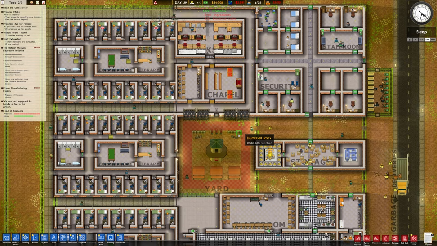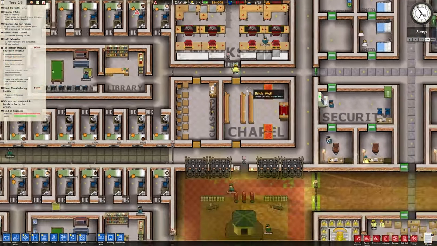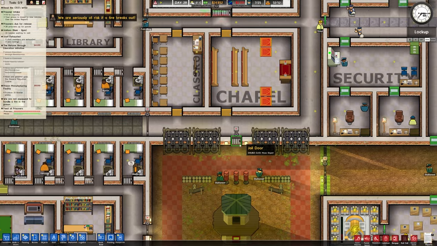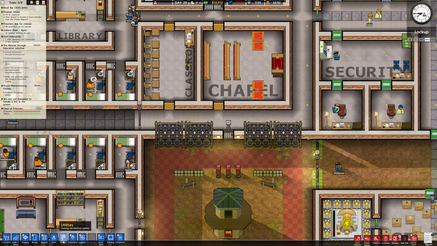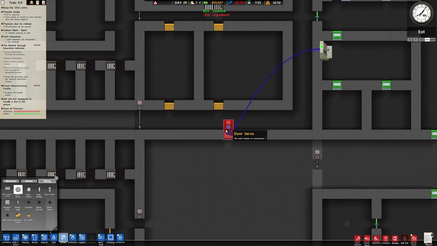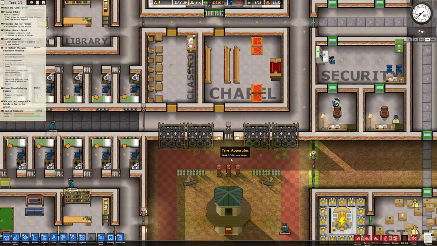Still, nobody has passed general education, and we haven't produced any license plates. What is up with that? Is this even in the correct spot? I can't tell, because it's a two-tile tall thing. I can only assume it's actually connected. Okay, all right, no, the lights light up. I guess I did it correctly then.